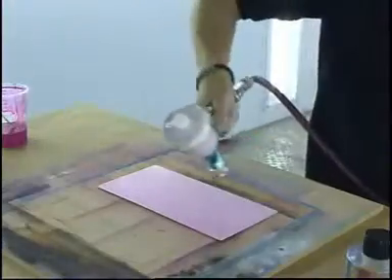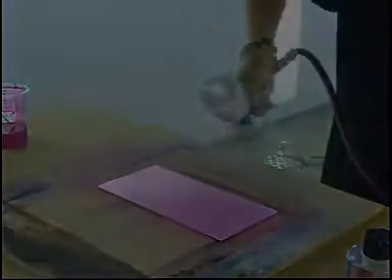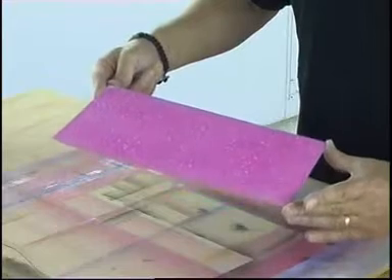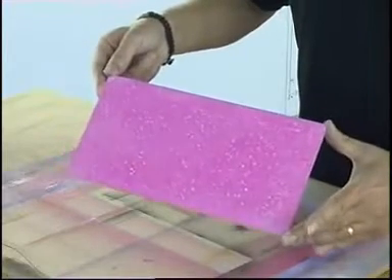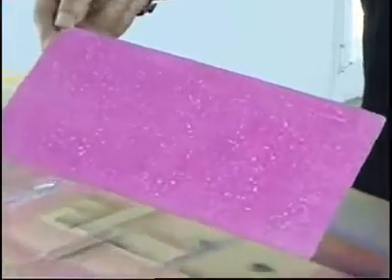I'm taking the same paint now and I've put a further 20% reduction in, and I'm pulling the trigger back further. You can see immediately, even on the first coat, I'm in big trouble. I'm suffering from what is called pigment migration, or paint crawling. This is catastrophic and is virtually unfixable.